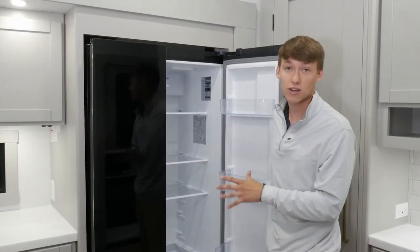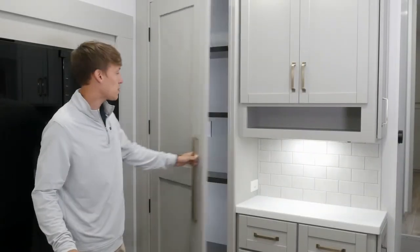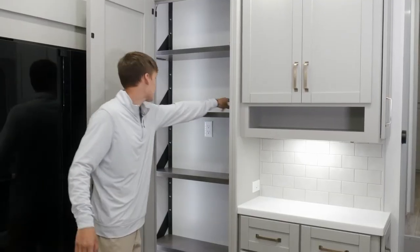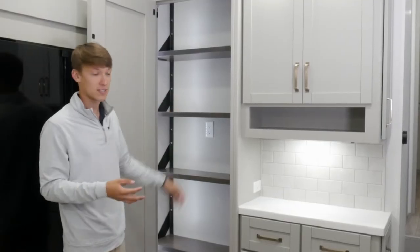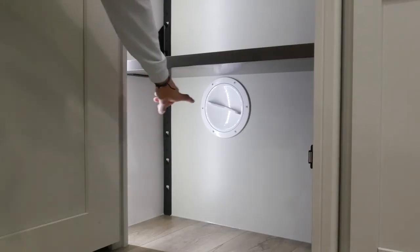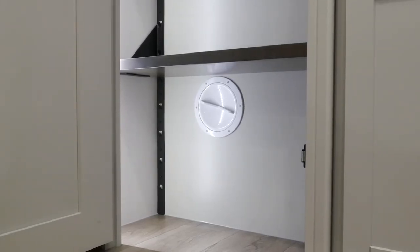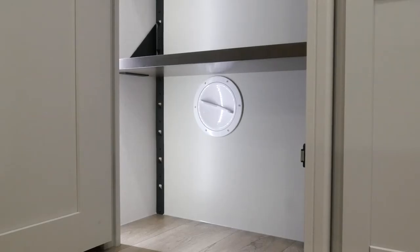On your refrigerator up top you will see your travel lock — you can twist it off and there's a conveniently located magnet just inside the cabinet to the left so you don't have to worry about losing it. To power it on, hold the function button for about five to ten seconds. For any other function questions there's a sticker on the inside of the right-hand door, and you can also reference our owner's hub for a detailed walkthrough of all the refrigerator functions. In the pantry you have shelves that are fully adjustable — remove the fastener on each side and move it up or down. There's an outlet in the center, and down below is a white rotaire that's access to an inch-and-a-half wire chase from your roof down into your basement. So if you want to add a solar dish, you have a nice conduit from the roof to the basement without making any cuts.